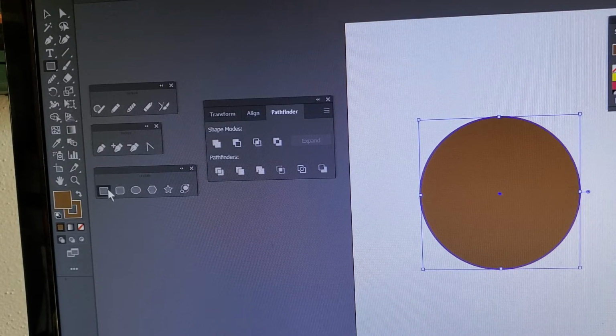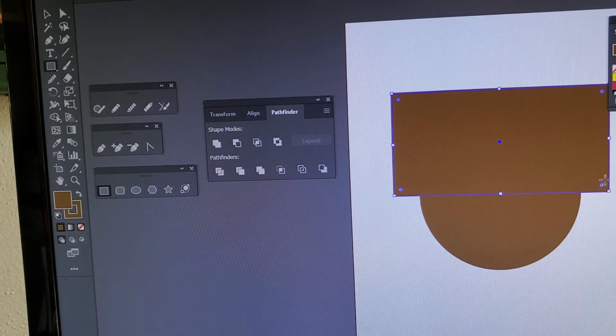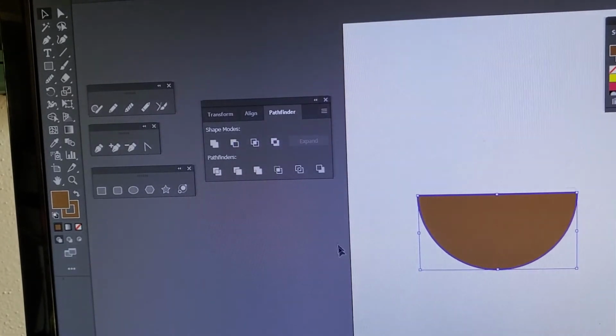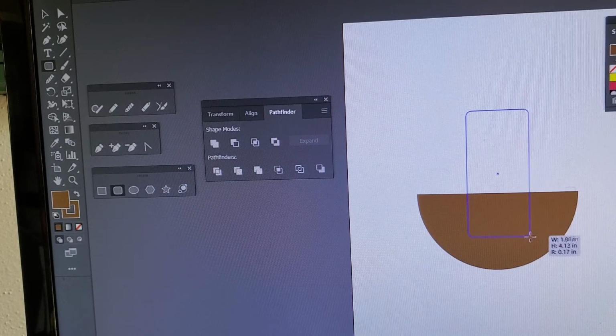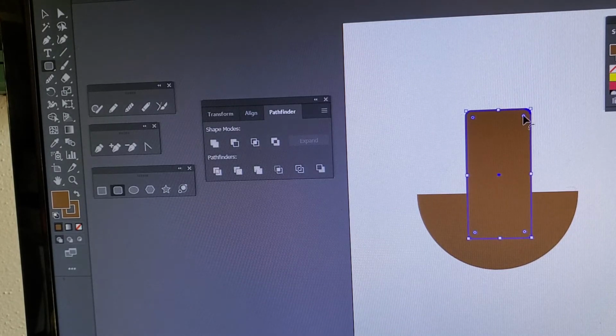I'm gonna take another shape. I'm gonna take a square. I'm gonna lay the square over the top. What do you think I'm gonna do now? You guessed it. I'm gonna grab them both. I'm gonna go to Pathfinder and cut the top one out of the bottom. Now I need to cut something out of here, okay? So in Under Armour, this shape here is a rectangle with curves. See how it's got curved edges here? I can grab these little edges and bring them in so they curve even more, because the Under Armour logo is kind of like that, okay?